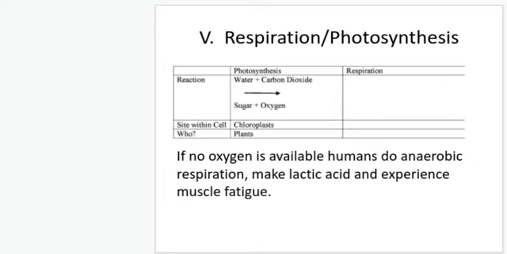Okay, so photosynthesis is making sugar using sunlight energy. Plants, you need to water them. They take in carbon dioxide, they're going to make sugar, and they produce oxygen as a waste. They only do this in the sunlight. Okay, they can only do this in the sunlight. Plants are only making oxygen in daytime.